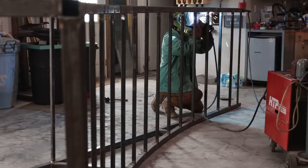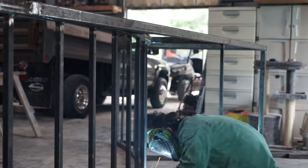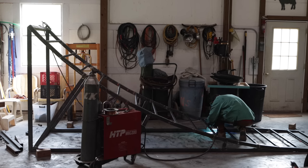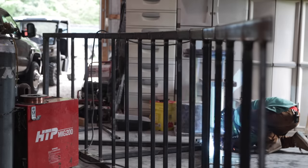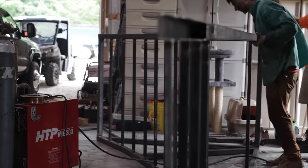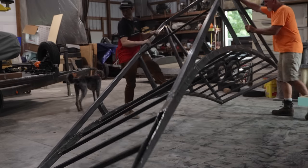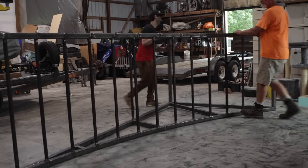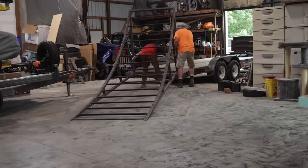I finally had the whole thing put together and welded, and man oh man was I happy to be done. All of my viewers who weld - I don't know how you do it. It's way too hot, way too dirty, and way too exhausting for me. With all my mistakes, this took me around two weeks to completely finish. By the end of day three I was already regretting taking on this project, so you can be sure by the end of two weeks I had made the pledge to never weld another bike ramp again. But it was looking pretty sweet, and with my dad's help I got it loaded up and headed over to Dave's.